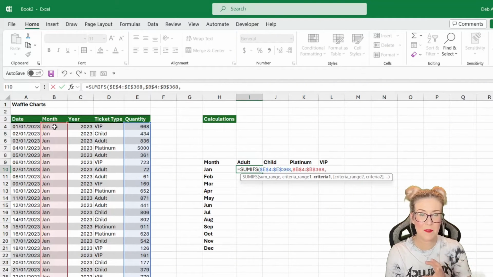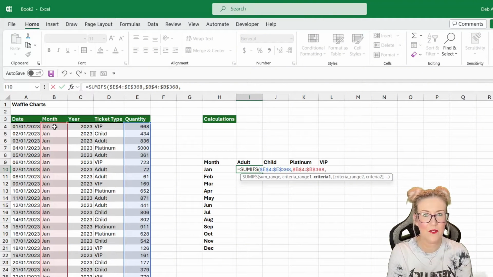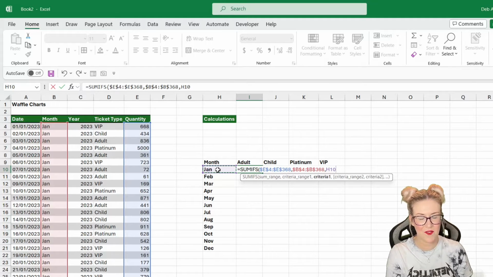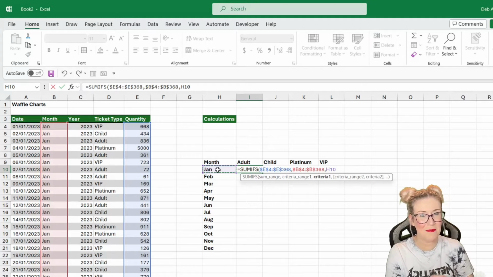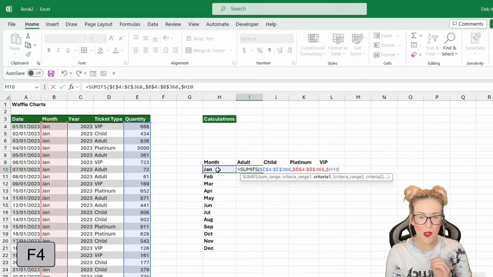comma. Now we can specify the piece of criteria that we're looking for in that month range. And that is the month of January in this first case. Now, notice that this is a relative reference. If I left this as a relative reference and then tried to copy this formula down and copy it across, it's not going to work because of the way the cell is moving. Now, I really don't want to linger too long on mixed referencing because this tutorial is not about that. But for this, we need to press F4 3 times to lock that column but not the row, comma.